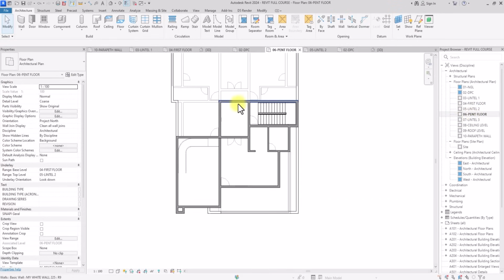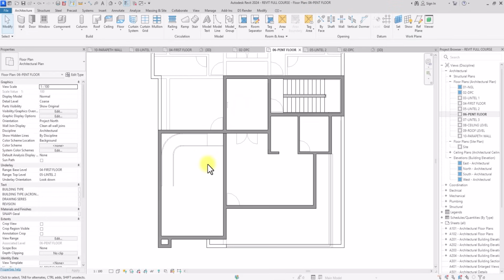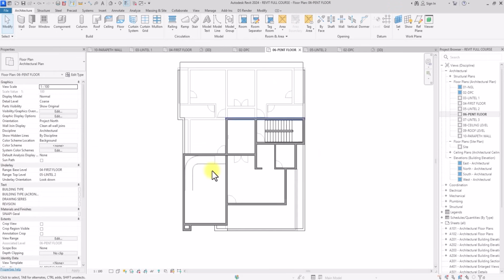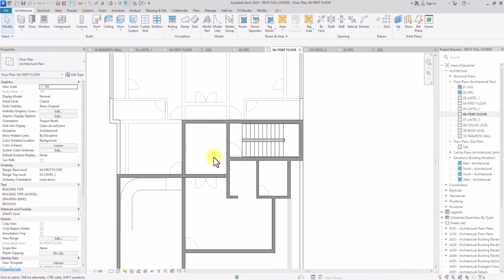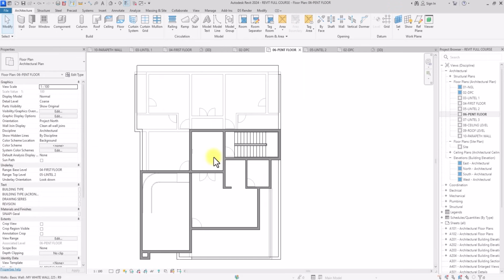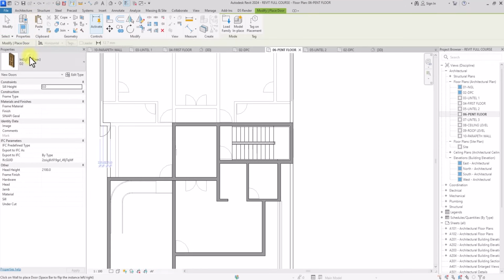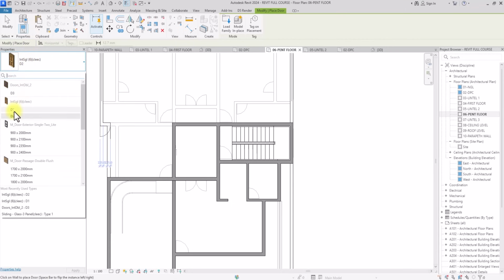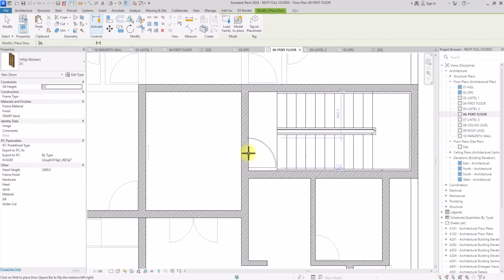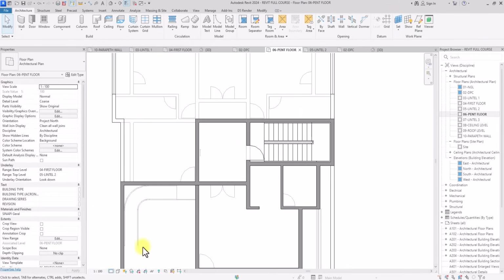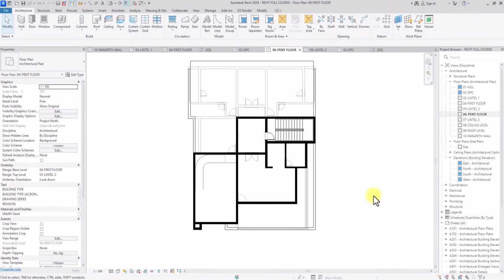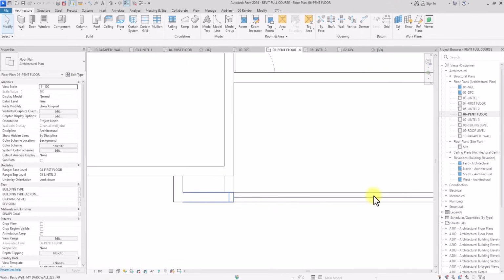For this upper floor, there isn't really too much to be done. We're just going to create some spaces here and some spaces there just to finish up with this space. Because this is a luxury residence, we want to create some luxury features in this upper floor. So I'm just going to go to architecture, I'm going to go to door. I'm going to place D1 like a regular door at this staircase, just at the same position. I'm also going to change this view to fine, so we'll be able to see the details of the stuff we are creating here.